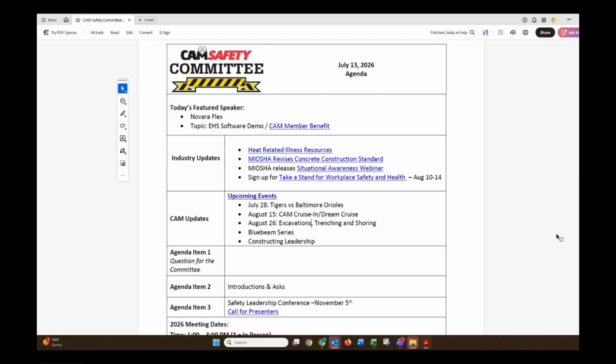And then we have Constructing Leadership, which will start September 10th. We hired a company to produce this for us, and they're called Goal Makers, and they call this a mini MBA style program. It's really tailored for people who are looking to get more engaged in the leadership level of the business, and they need to understand driving culture, mission, vision, and values, hiring and firing, and reading financial statements. So this is an instructor-led virtual 10-week series that starts September 10th.